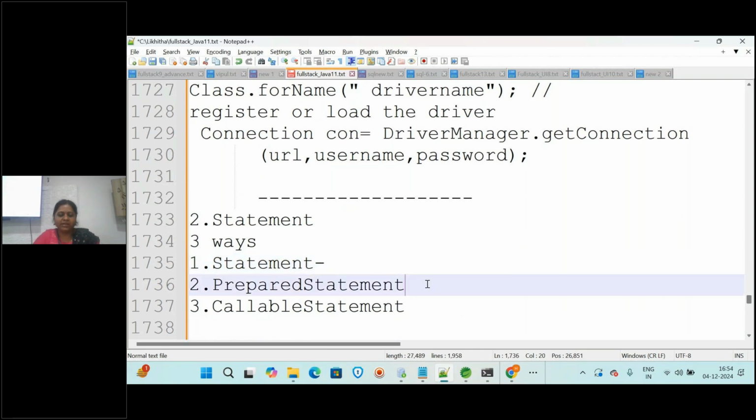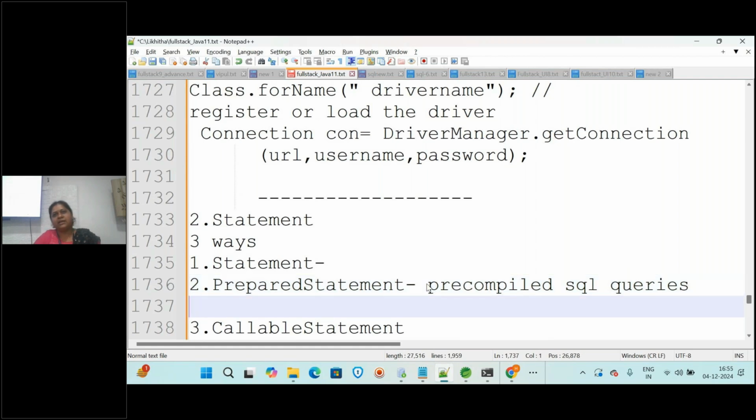is used for pre-compiled SQL queries. Pre-compiled what? SQL queries. So what are these pre-compiled SQL queries? Normal queries means: insert into table name values, where you provide the values directly. That's a general statement. Pre-compiled means the query is already compiled and you are just using it.